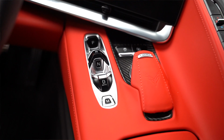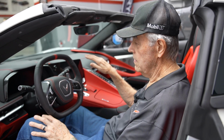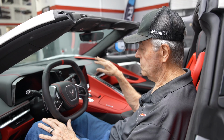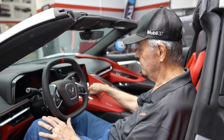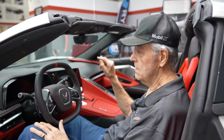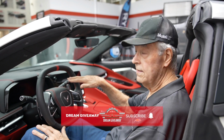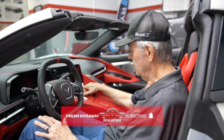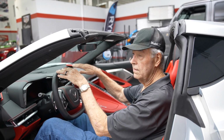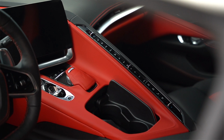And over here, this button is the automatic lift system, which is really unique because it will memorize 1,000 locations. So for example, when you pull into your driveway, if you activate this system, the computer will remember this location. And the next time you enter that same location, it will automatically lift the car and then lower it back down. This button here is for the front camera that lights up the front when you pull the car in, which is a very good feature. And that shows on this instrument panel right here.